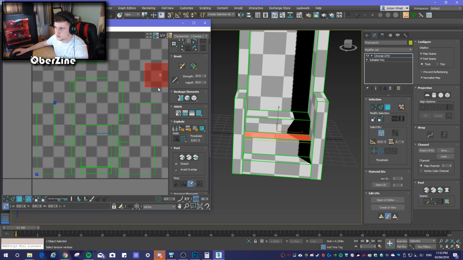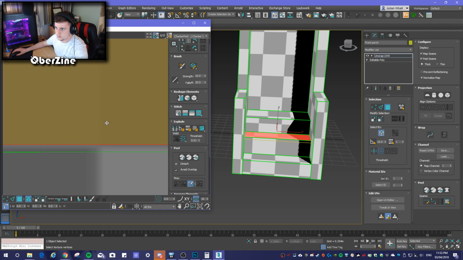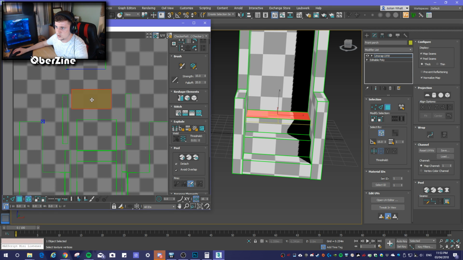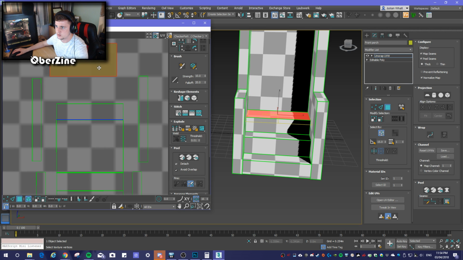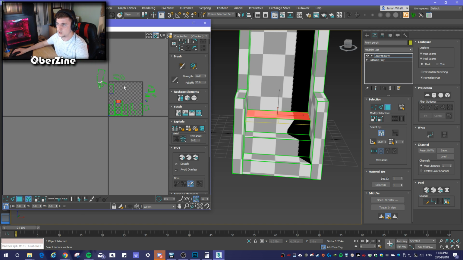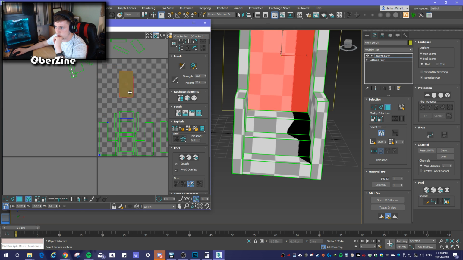No. We need this bit. Yes. Aligning stairs up. Joys. Okay. And now we can put the door up here.